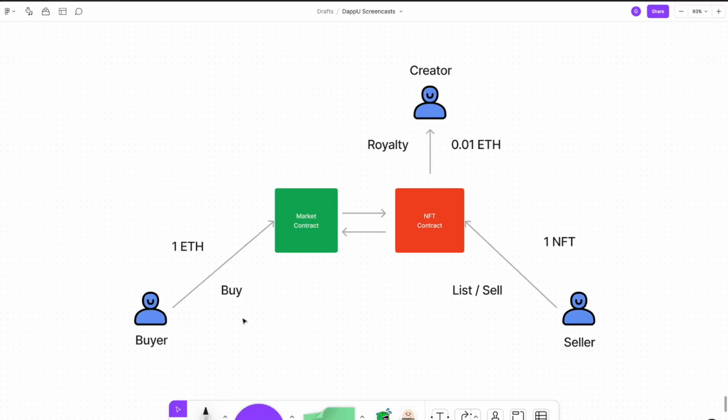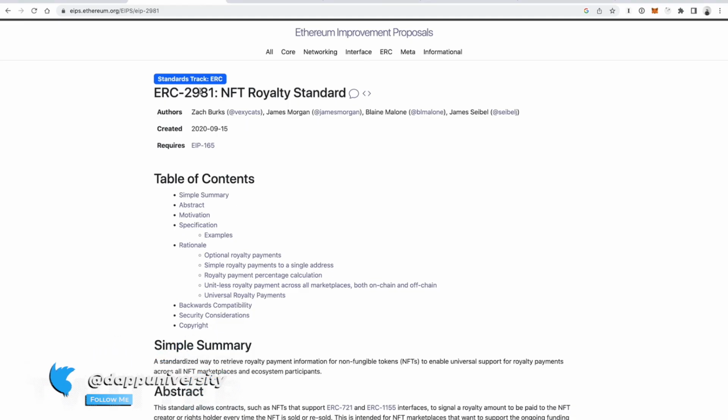Basically, you're going to have an NFT contract here that's going to get listed on a market contract like OpenSea. Whenever someone purchases this NFT, let's say they're buying it for 1 Ether, and the seller lists it for, let's just say, 1 Ether, and they make that exchange, you, the creator, are going to get kicked a royalty that's hard-coded into your NFT, let's say of 0.01 ETH, and you're going to get that anytime someone buys or sells on this exchange. And that's going to be available with this ERC 2981 NFT standard.